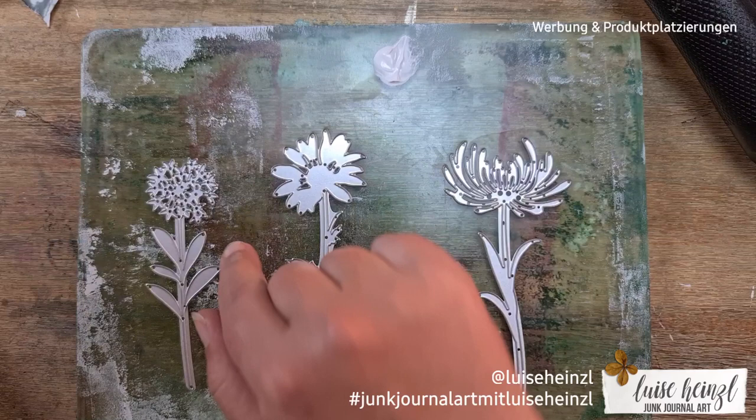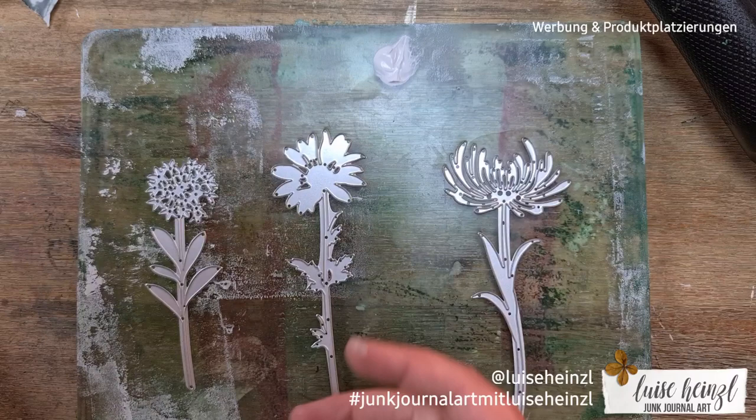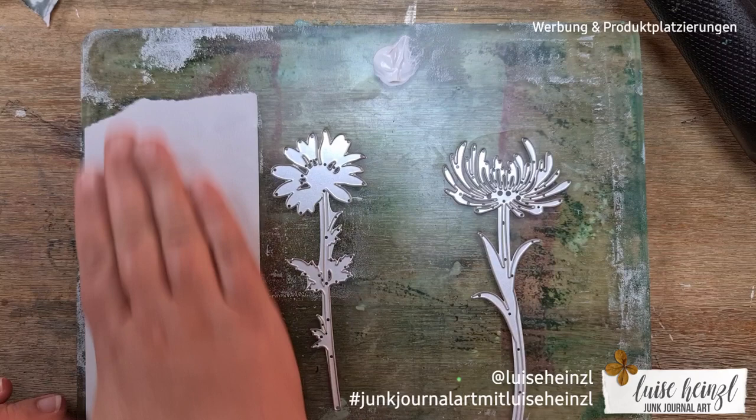If you don't have a gel plate, then you can also use this non-permanent spray glue and spray that to a piece of cardboard, for example, and then press this down. And when you finished this technique, you can take it off and wash the glue off of this die cut. It's no problem. The die cut is made out of metal, so you have no problems when you take that and put some soap on it and wash this glue off. I think that's no problem.